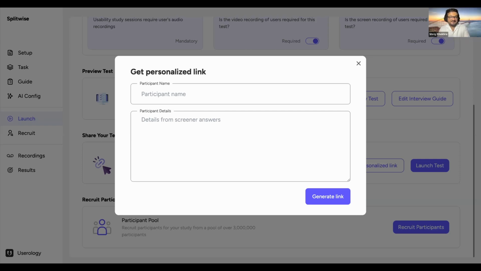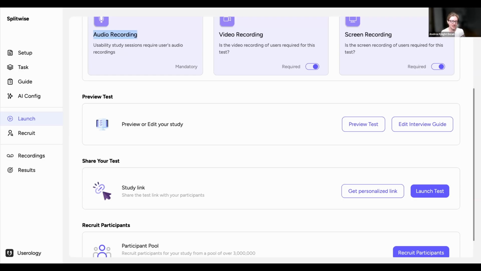Yeah, acknowledgement, or if you want to verify the screener questions, or deep dive on something interesting that they mentioned. Great. So it looks like you can bring your own participants, as you were showing us, or you could recruit from a pool. Is that connected to a particular recruiting service?